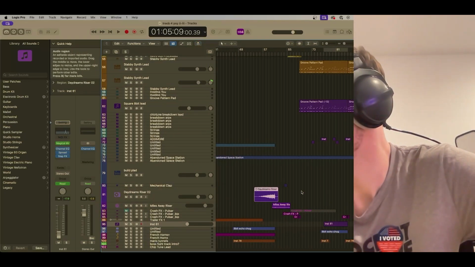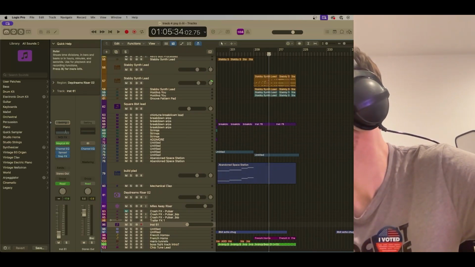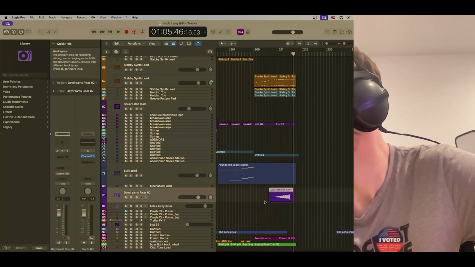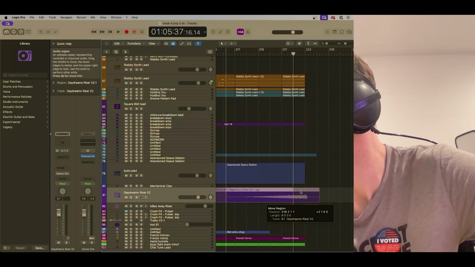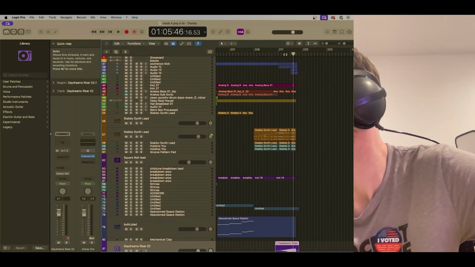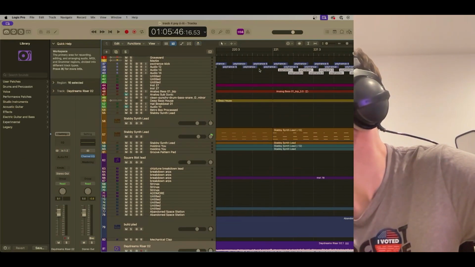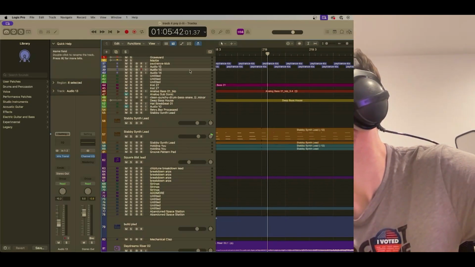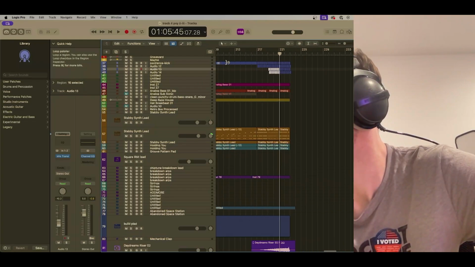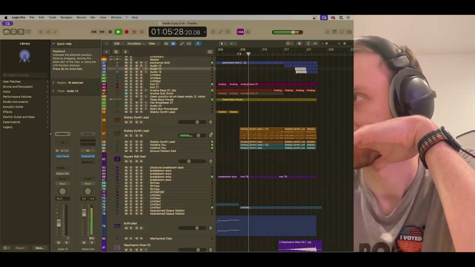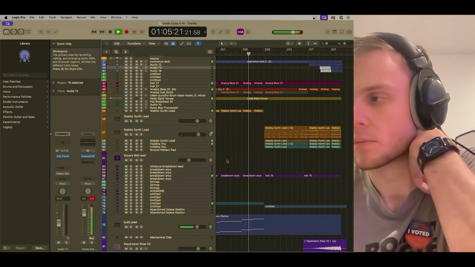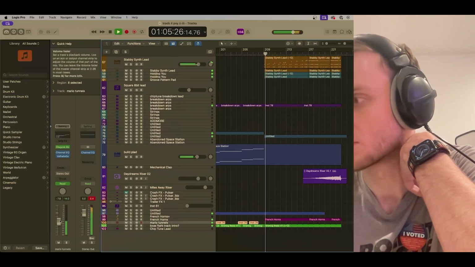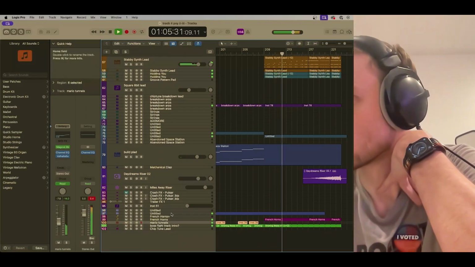Let's work back on the climax of the piece again here. The end is definitely not done, and I'm struggling to hear what I feel like is missing and actually get a good idea of what I need to do to make this feel more done. So let's just trial and error a bit. Let's throw some stuff at the wall and see what works. What if I grabbed the riser from the beginning of the piece that I used to transition out of the pre-drop section to the post-drop section, and we put that at the end of our climax here.